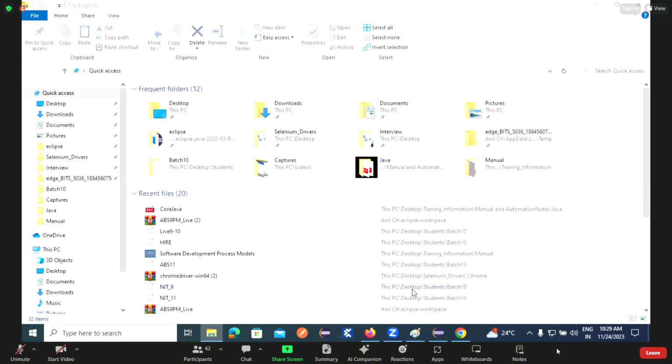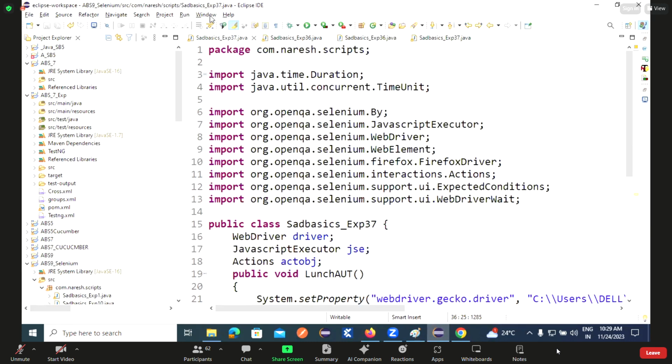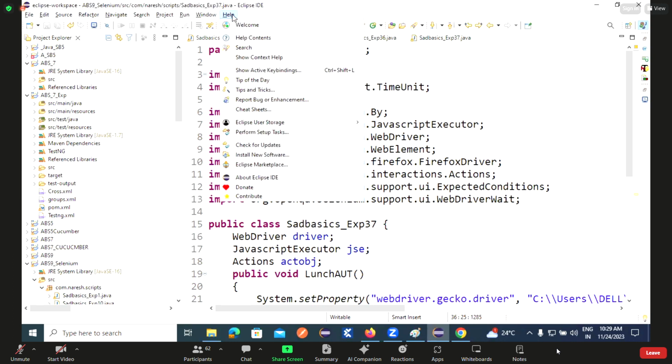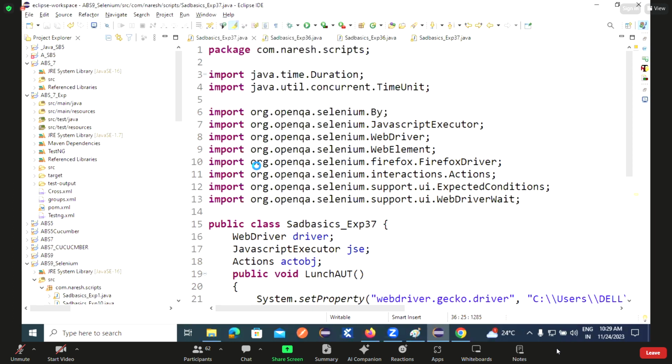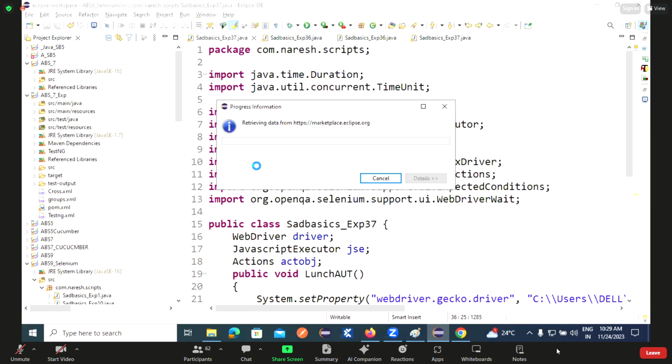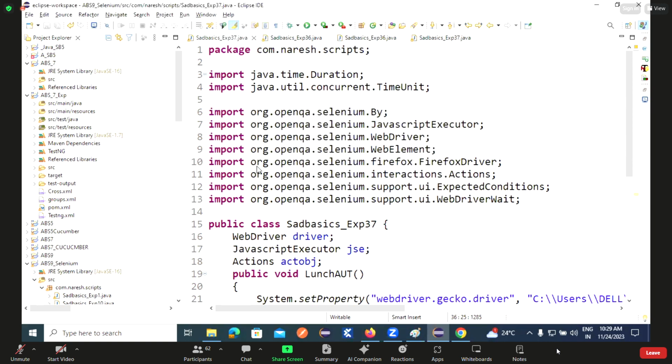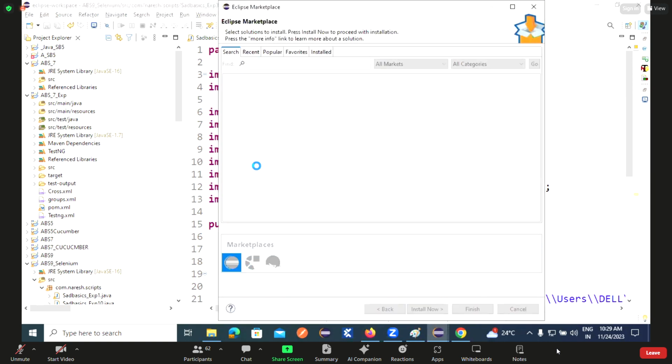How to configure TestNG? Go to Help and click on Eclipse Marketplace.